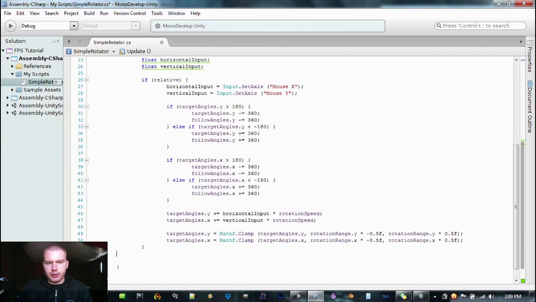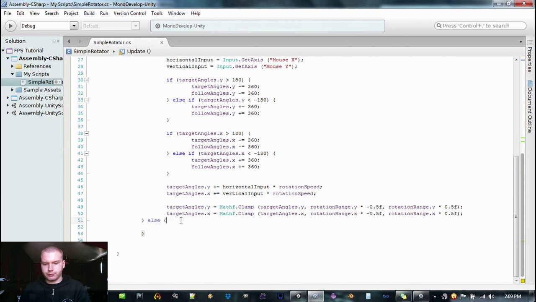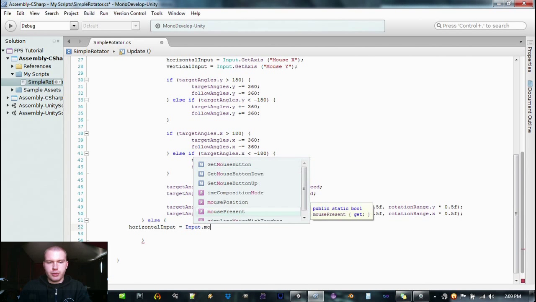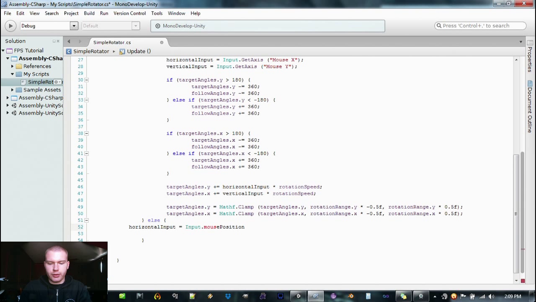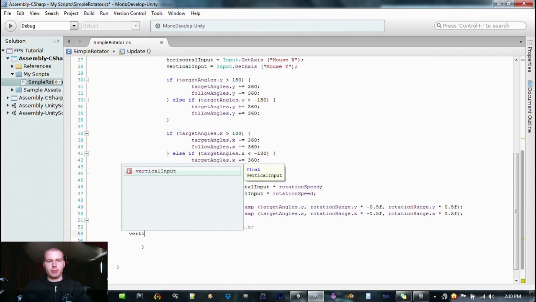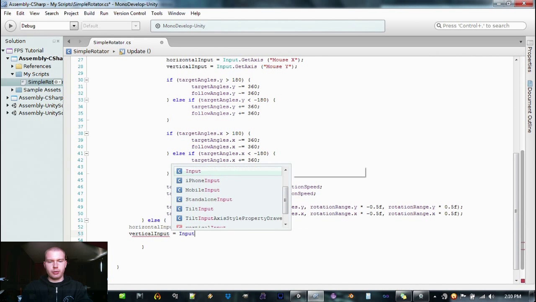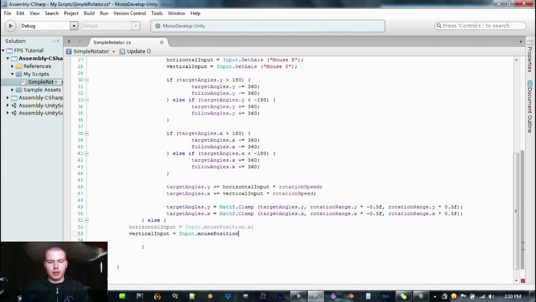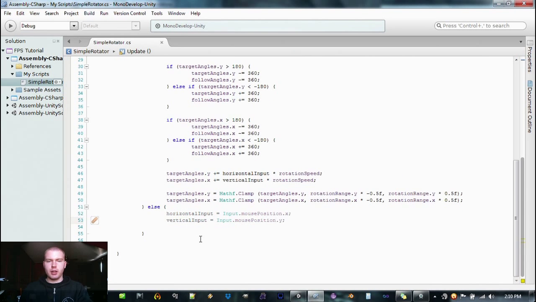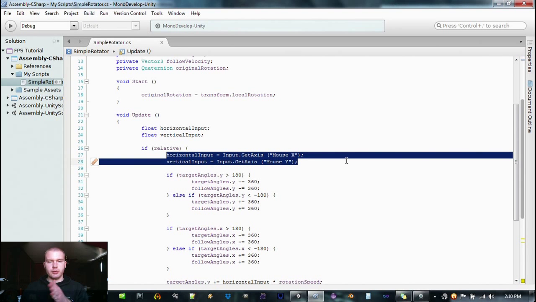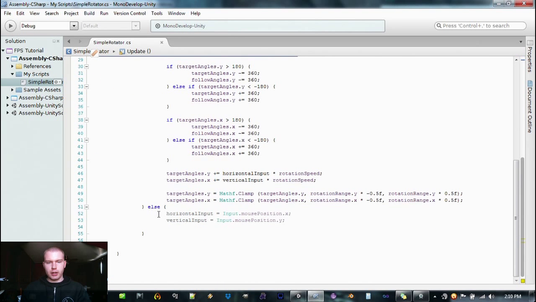So now, if it's relative, we do this, else we'll go horizontal input is equal to the input class, mouse position, so we're getting the actual mouse position. And same with vertical input, Input.mousePosition.y. So here we got the relative position, and here we're getting the exact position.